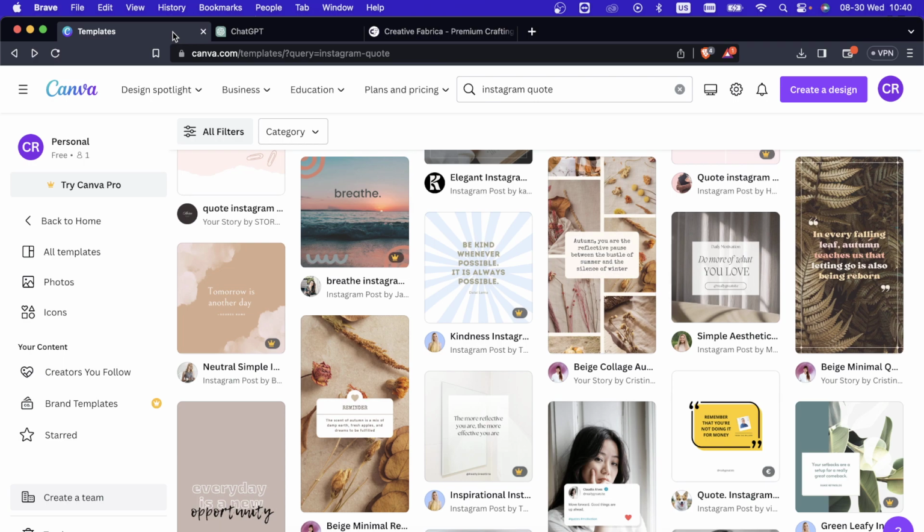And whether you need your social media post for your Instagram, for example, for your business, and you need to post daily, ChatGPT is going to help you a lot. Because of course, when you have a business, you need to share daily posts, and you may not have a lot of time. So I'm going to show you how ChatGPT and Canva are going to help you do it quickly without much effort, and then you can post daily on your Instagram and have a really good Instagram account.